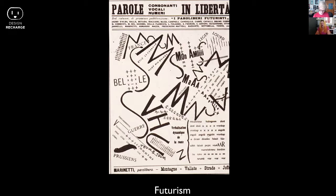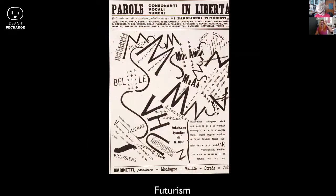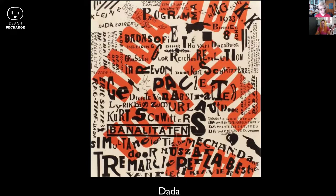Futurism really was a big shift and a big break, and they were pro-violence, pro-war, and they wrote a manifesto, the Futurist Manifesto, which is really a violent take. They were against women's rights, and they were for the fascist regime in Italy, which is kind of startling to associate with Dada, because Dadaists tended to be anti-war and made pieces against the war, against the regimes that were going on at the time. So it's interesting that they had a similar take in terms of typography and breaking those traditional boundaries, but it came from different places, if you will.